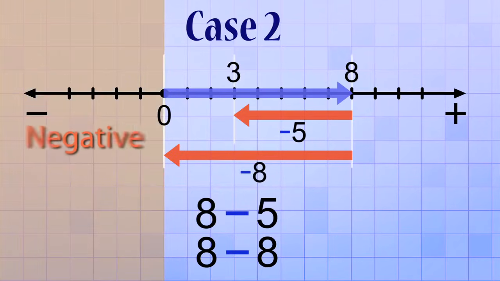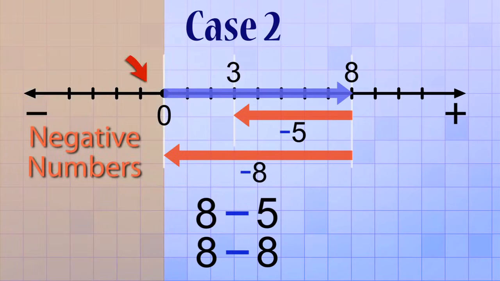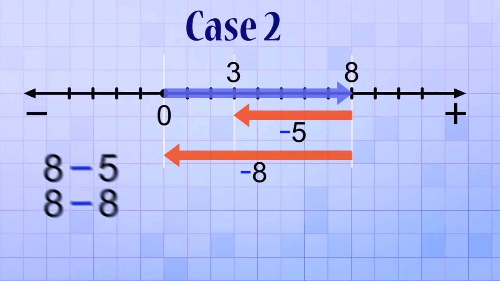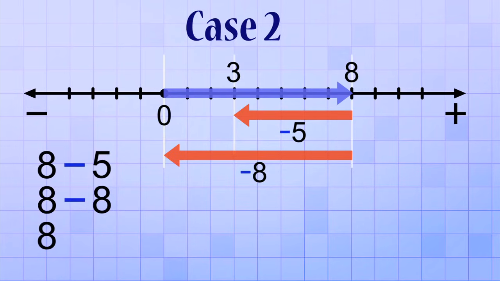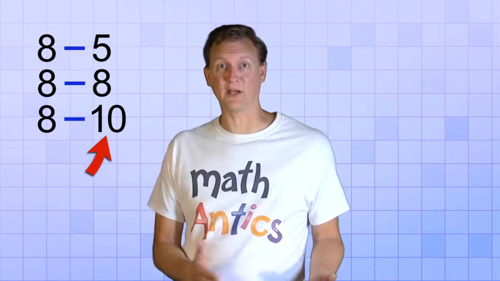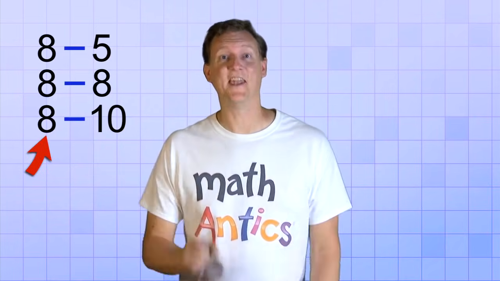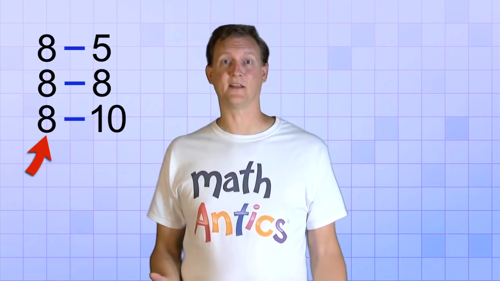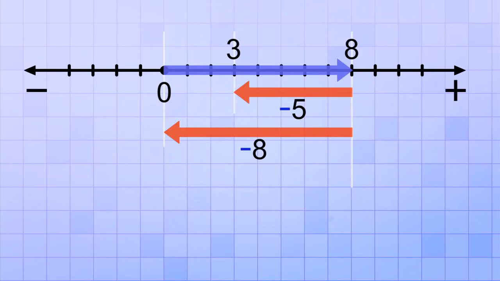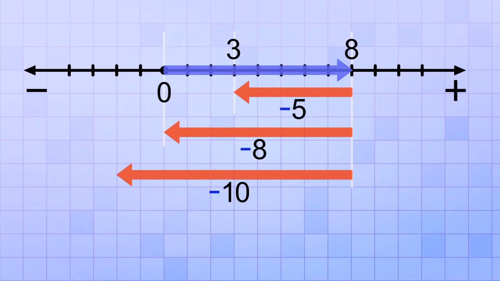And before you knew about negative numbers, back when you thought the number line just stopped at 0, you probably thought that's all we could take away. But watch this. Let's start with positive 8, but then subtract 10 from it. Can we do that? Can we subtract a bigger number from a smaller one? Now we can. It just means that the answer we get will be a negative number. Starting with positive 8 and subtracting 10 takes us past 0 and down to negative 2 on the number line.